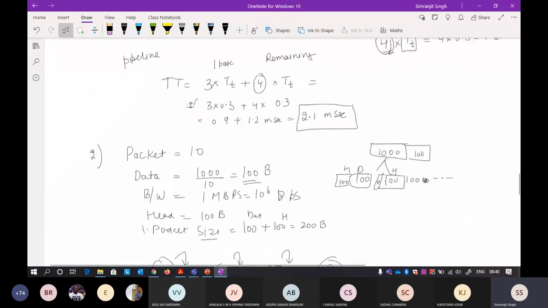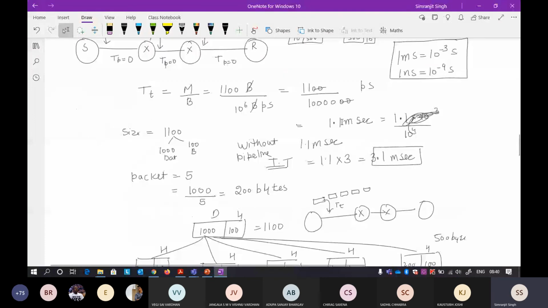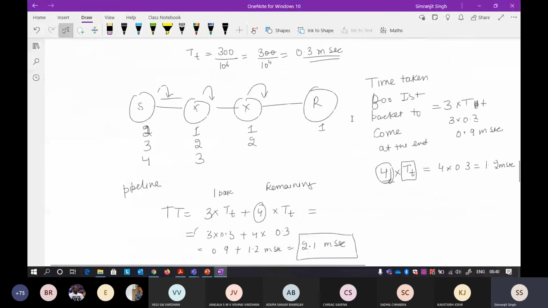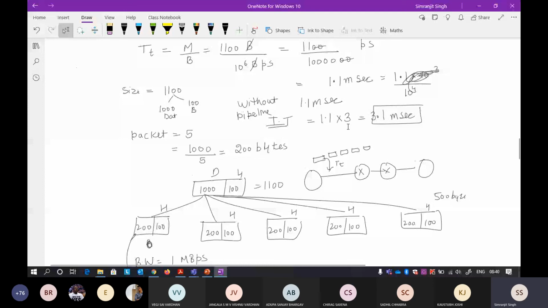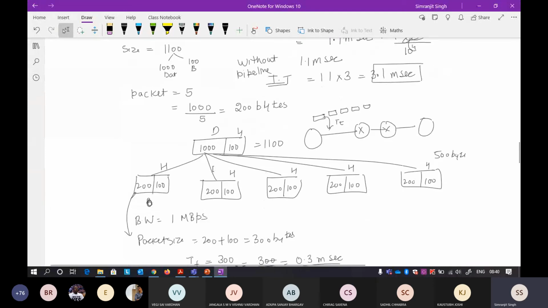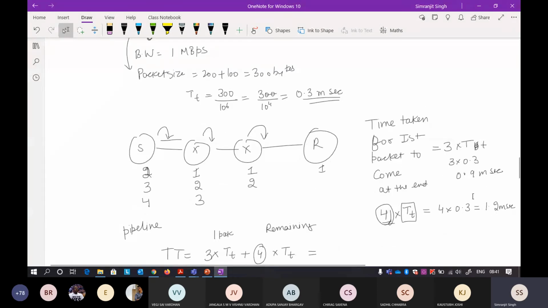So that is why in this particular case, I think if you divide the communication into 5 packets, it is getting the best result. I think it is 1.2 milliseconds. Okay, so if you divide the data into 5 packets, you will only get 1.2 milliseconds with pipelining, and without pipelining you are getting 3.1 milliseconds. So there is a huge time difference, and here the data is small, only 1,000 bytes. Suppose the data is like a million bytes, then this particular time has a huge difference. Okay, so that is how your packet switching works.